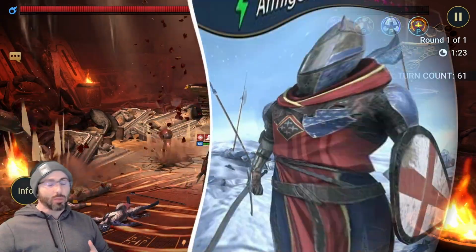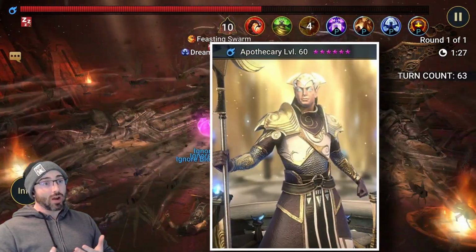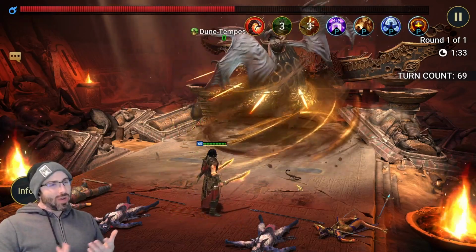So if I use an Armiger, that's pretty accessible, right? But then what if I were to put an Apothecary in that team, a rare, right? What if I was to do the unthinkable and I was to put an Epic in that team? What do you do with that, right? What do you do with that?